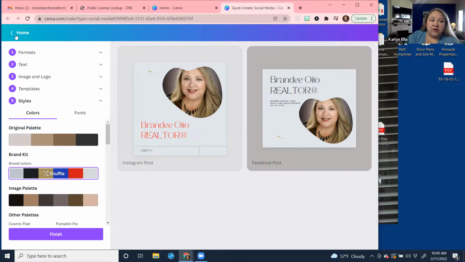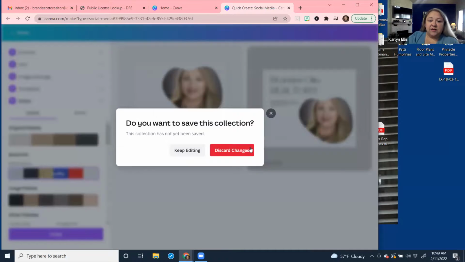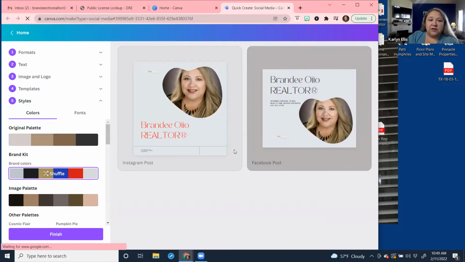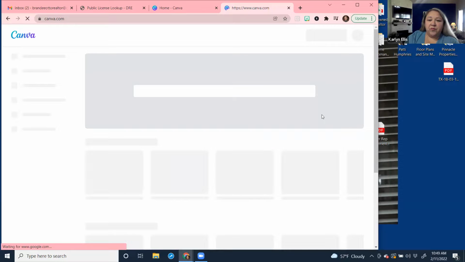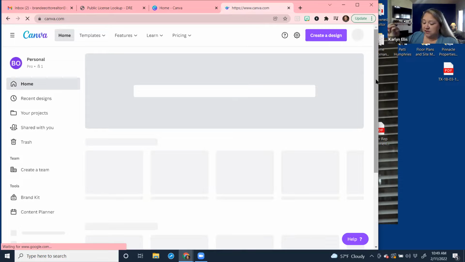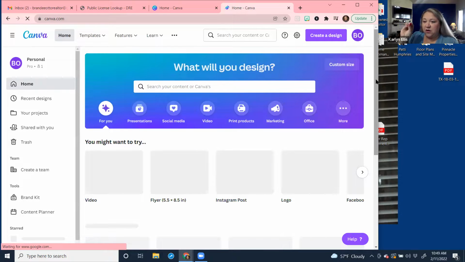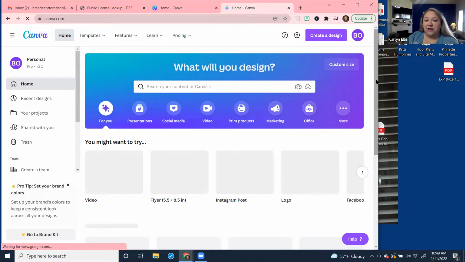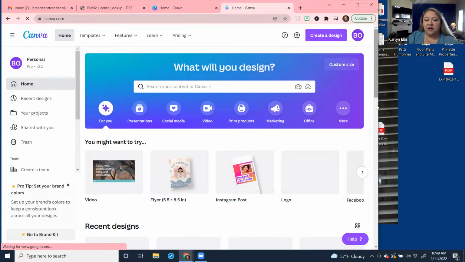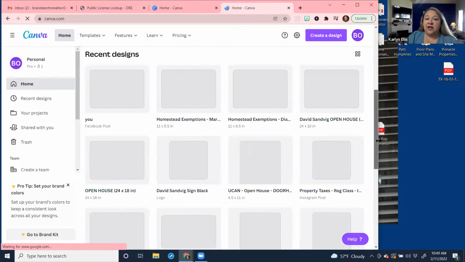I'll pull them up. In the picture, I typed out what the URL is, but it won't allow me to link it in there, right?